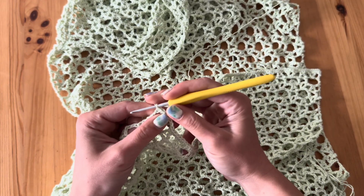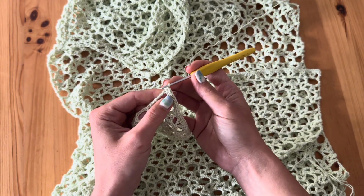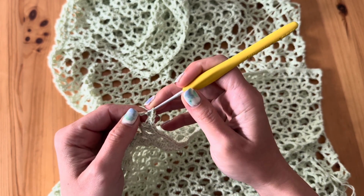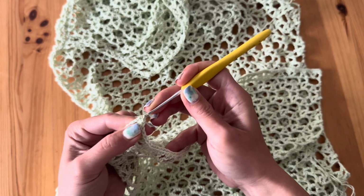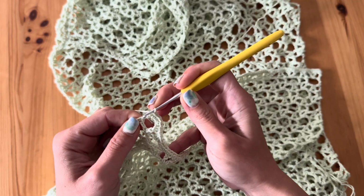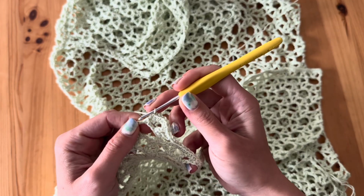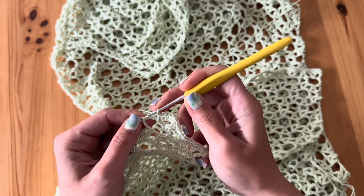Yeah, I think we can do another one. So I work 3 stitches in the end, and then we are working into the side rows, and into the side rows we will work 1 single crochet into the bottom of the stitch of the side row and 1 single crochet into the top, or you can work 3 if you are working with the smaller hook.